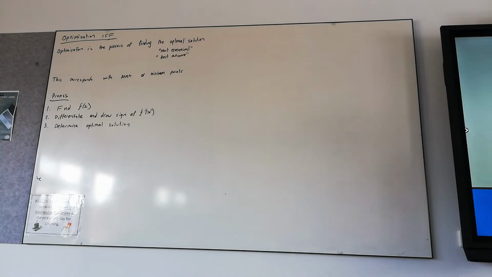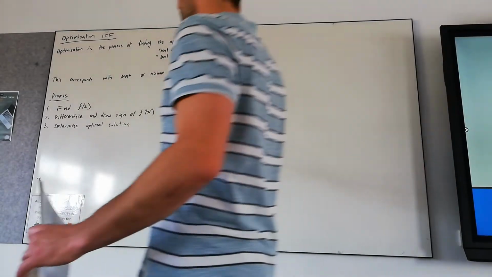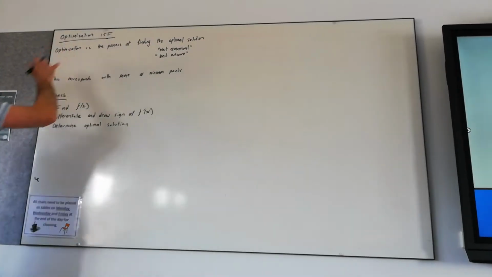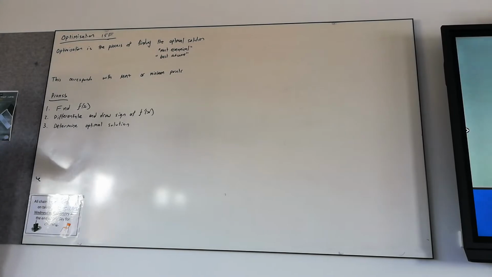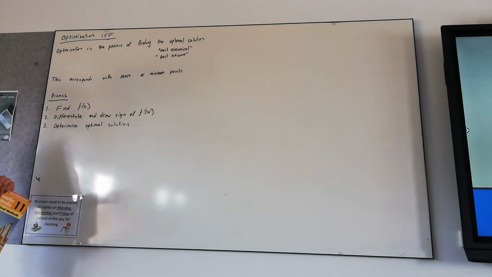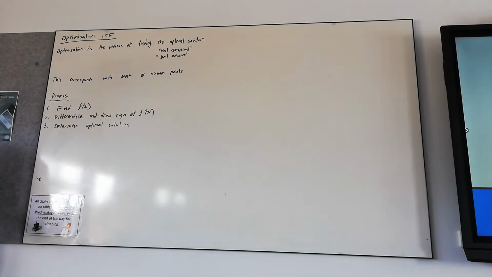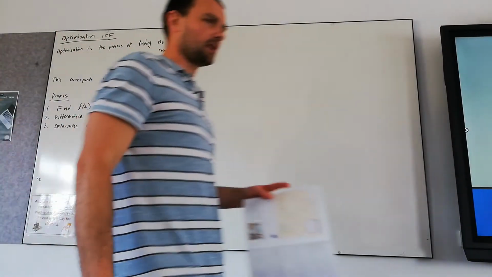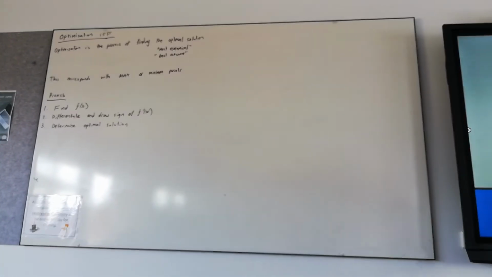Okay, so what we're doing is we've actually done a fair bit of optimisation already, and we did it when we were doing our quadratics unit. You might remember optimal solution just means it's the best possible outcome. So it might be we're making the most profit. It might be we're using the minimum amount of materials needed to design an enclosure. So that's what we're doing here, but we're going to use calculus methods. That's the difference. So I'll log on to Wiki.